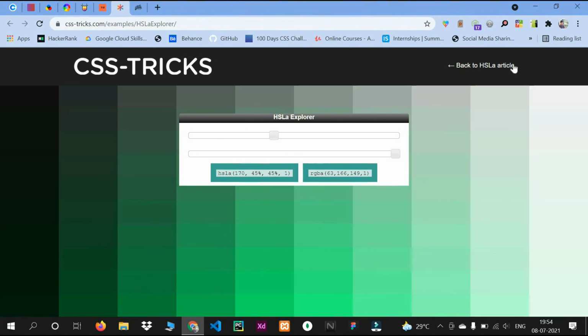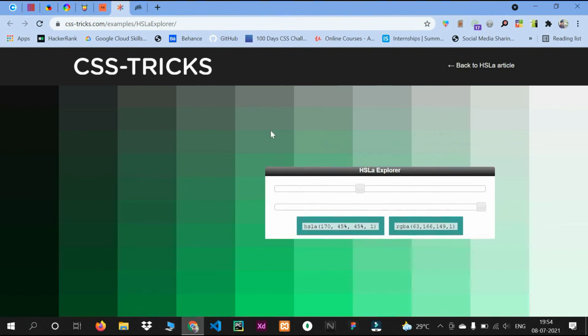Wow, it is green, looks awesome. So this is provided by CSS-Tricks. You can use this if you want the shadings and all.